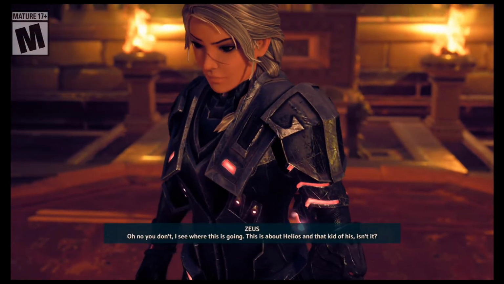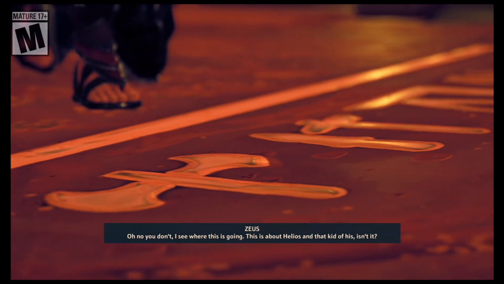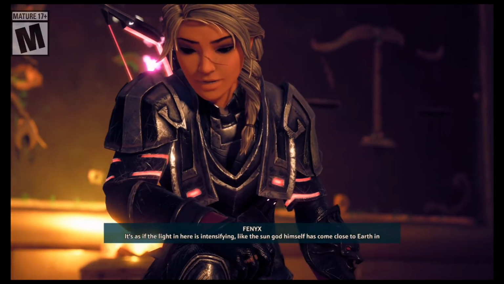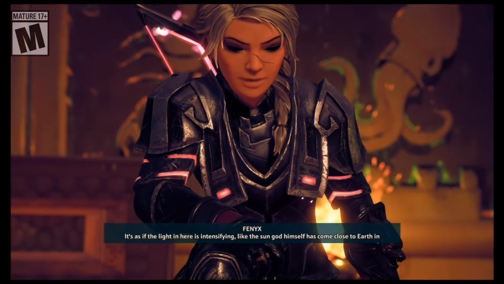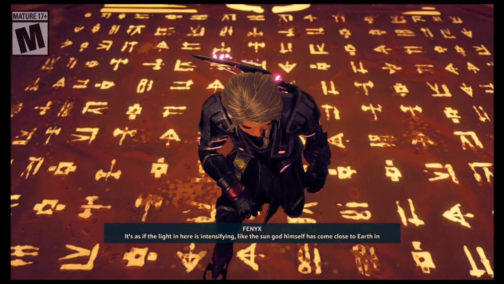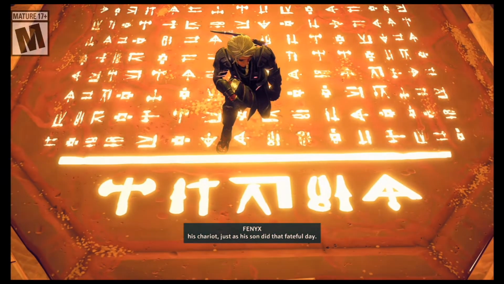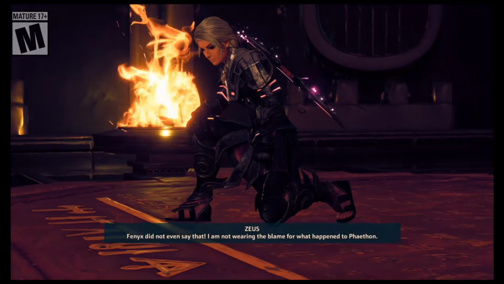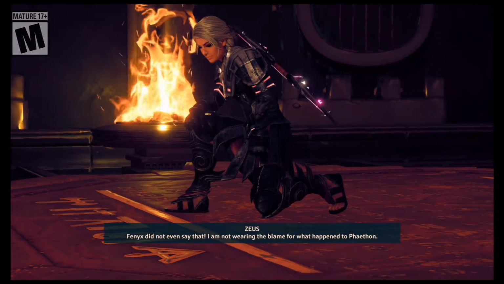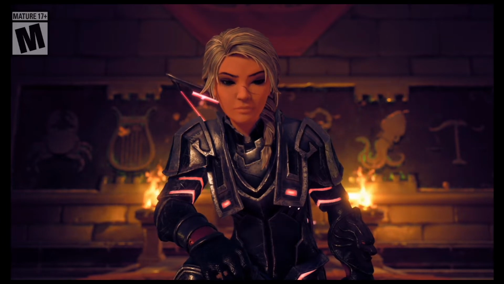Oh, no, you don't. I see where this is going. This is about Helios and that kid of his, isn't it? It's as if the light in here is intensifying. Like the sun god himself has come close to Earth in his chariot. Just as his son did that fateful day. Fenyx did not even say that. I am not wearing the blame for what happened to Phaethon. And then, Zeus murdered him.